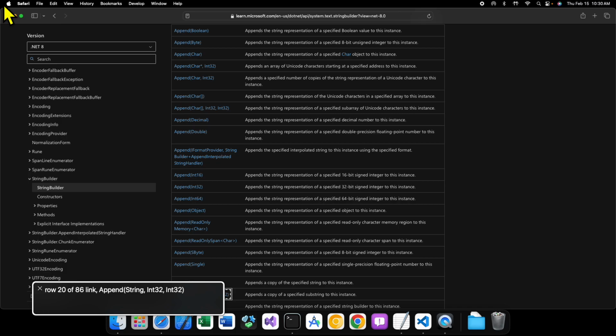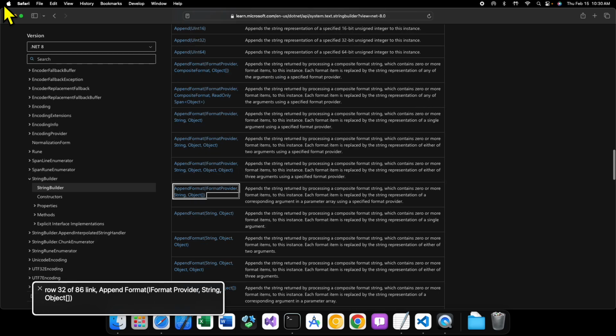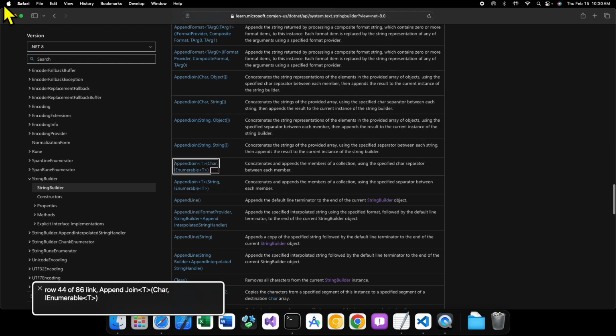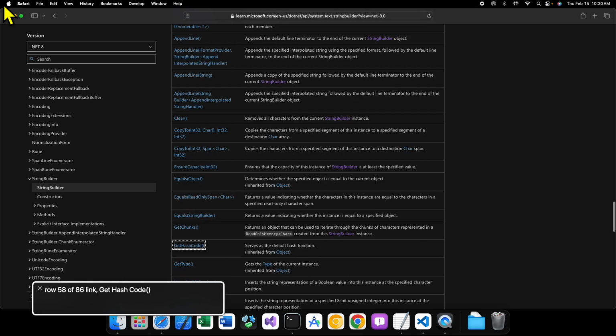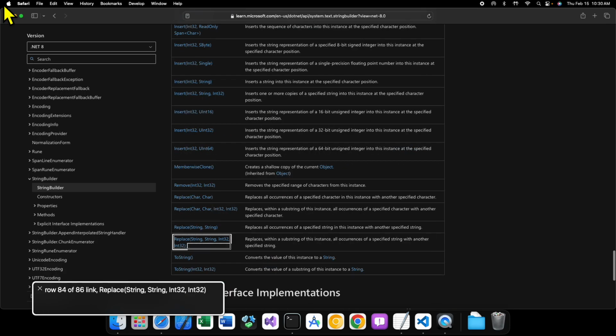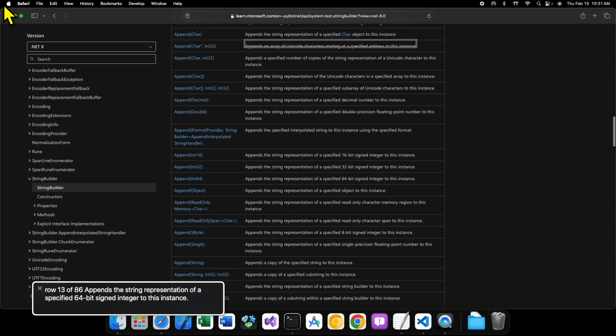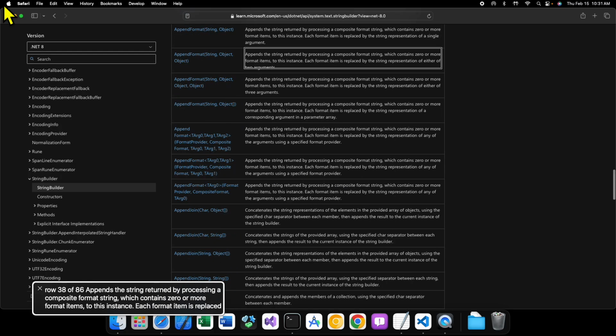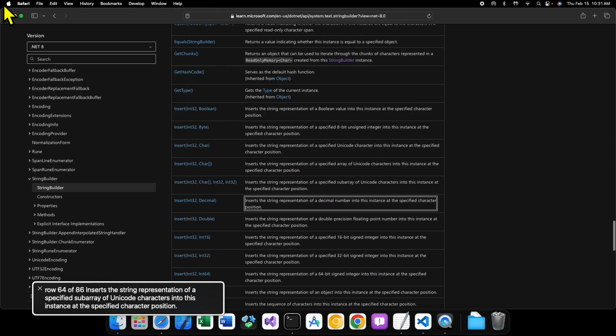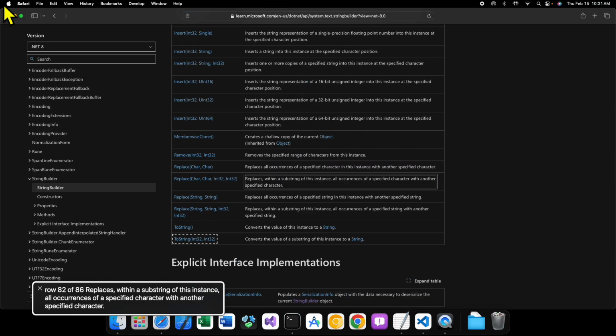You can see all the different append overloads that we have here. I'm going to try to go down and find the next method we're going to take a look at. It's way down here because there's a lot of methods in this class, and many of which are overloads.